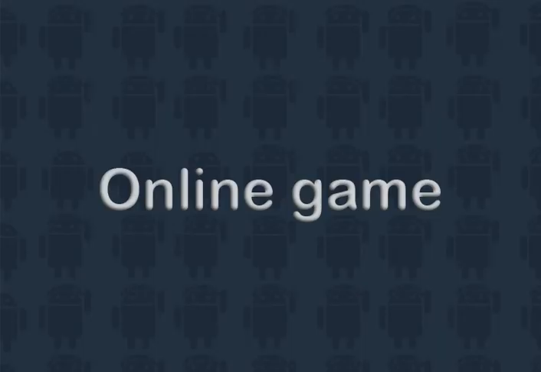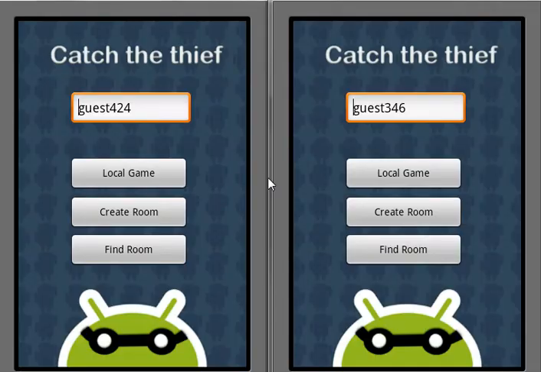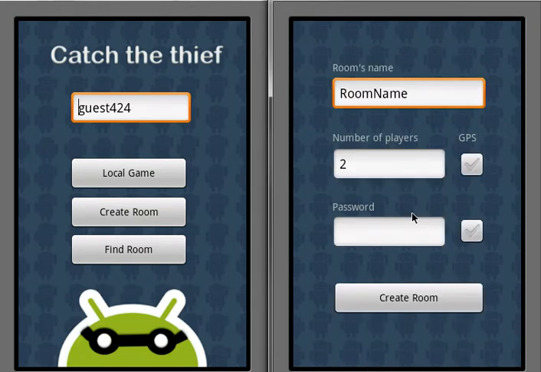We bring also to the player the possibility to play against other real players. The rules are exactly the same. It's as easy as create a new game, set your preferences, and wait for people to fill up your room. In preferences you can configure the room's name. This will help others to identify your room. Also you can set the number of players, whether you want to create a geolocated game or not, and also if you want to set a password for your room to avoid foreigners from entering your room.